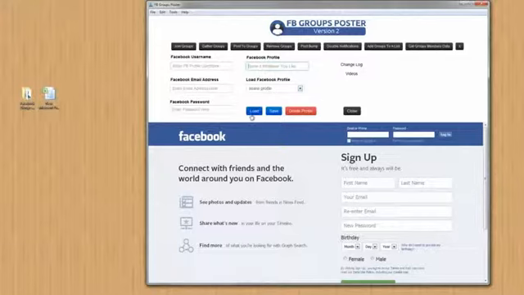If I hit the load button, it would load up my Facebook username, email address, and password so that I don't have to type it in each and every time. So imagine you had 10, 15 different Facebook accounts. You can load all those up and save them to their own individual profile, hit the load button, and recall those details immediately, okay? You can also delete these profiles that pertain the same information, and it's just too easy, folks. So for those of you that don't want to have spreadsheets and text documents of all your different Facebook accounts, you just save them in one place and you're good to go, all right?